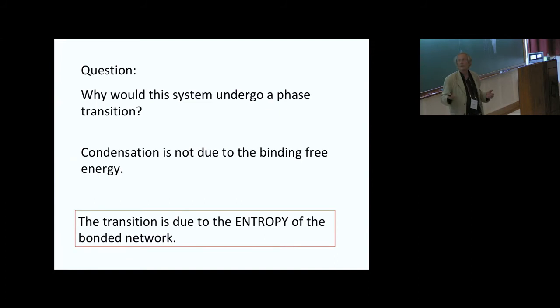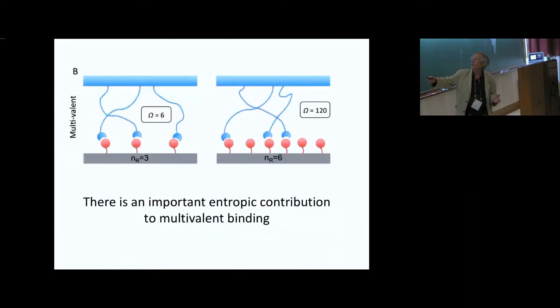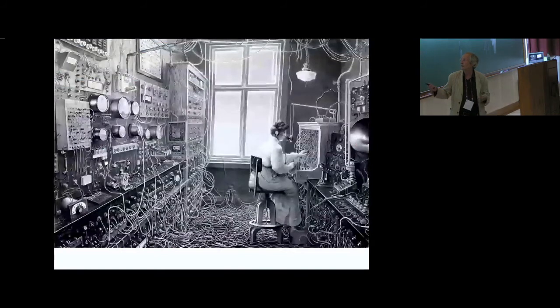To just give you a very simple idea, suppose that you have three possible bonds between three receptors, and so here this can bind to that. But there are three factorial ways you can do this. And if you have six particles, there are six factorial ways you can do this. And this becomes a huge effect. So the more ways you can reconnect, the stronger the effect becomes. And that's why these things condense. It's like in a human example, how many ways you can actually reconnect the telephone exchange. I think they don't work like that anymore, but I'm not completely sure.